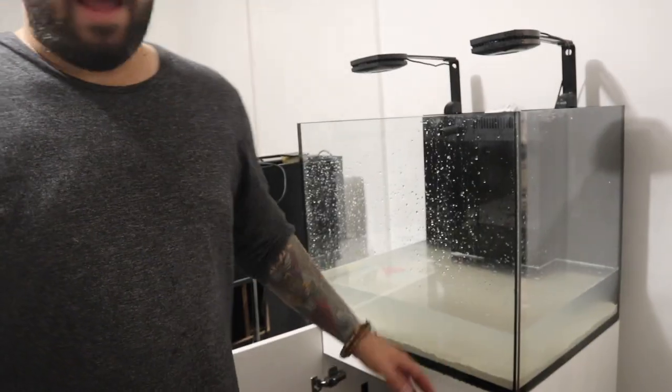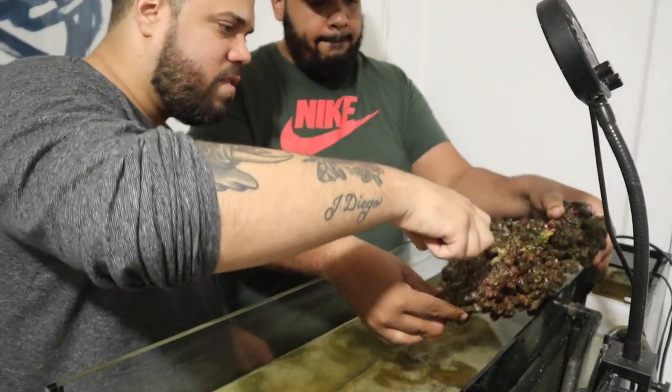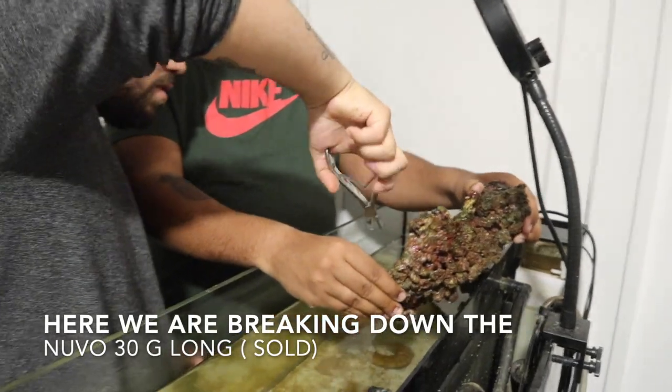While we're filling it up with water, I'm going to do the aquascape. I'm getting my purple rock down there. There are a couple trains of thought when it comes to aquascaping — a lot of reefers take their time, architect the whole thing, and glue it, which is fine. I've always been one to go by the seat of my pants. I feel inspiration and I just do it. So we have the rock there and I'm going to put this together to the best of my abilities.